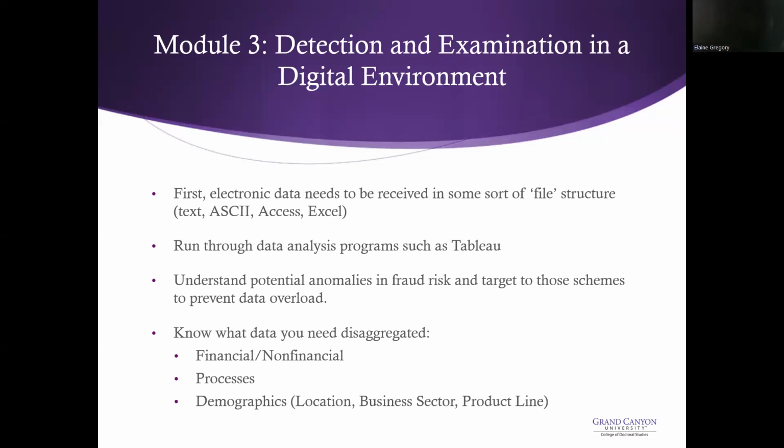And you need to know what kind of data you want to disaggregate. Do you want just financial data? Do you want non-financial data, metrics? Do you want to see only a targeted type of transaction and how it flowed through the system? Do you want to look at certain demographics? If you've got a global or regional company that you are looking at, look at different locations. Is there something going on in one geographical location that's not going on in another? What types of business sectors or business products do they have within their company?